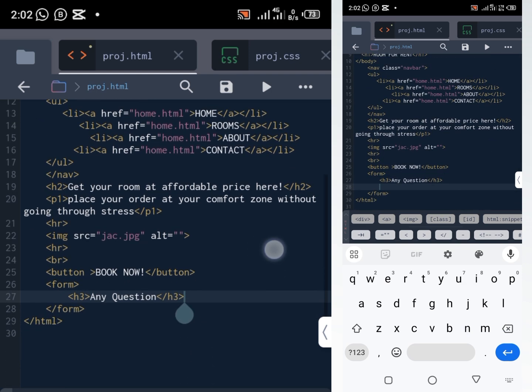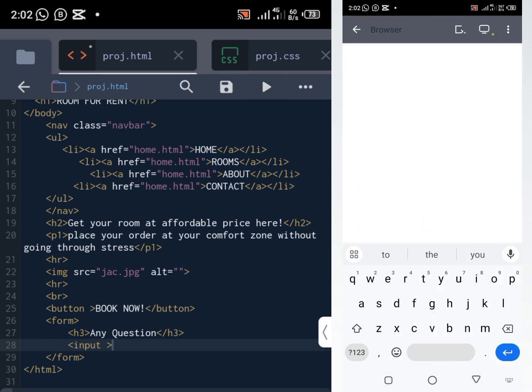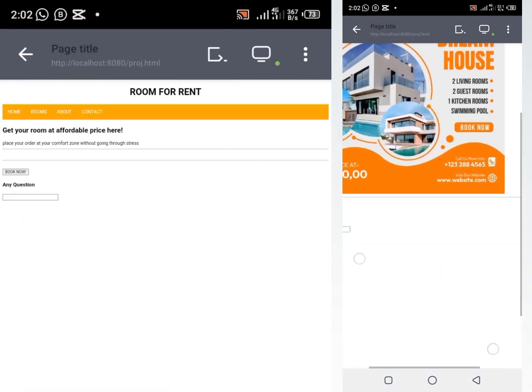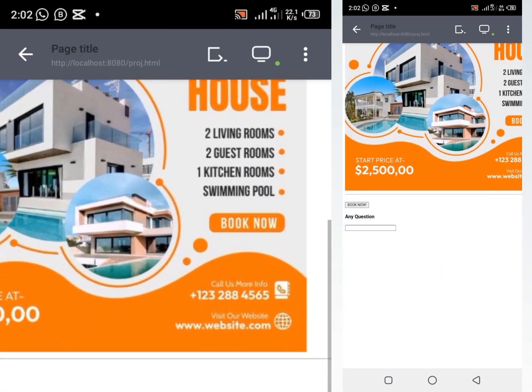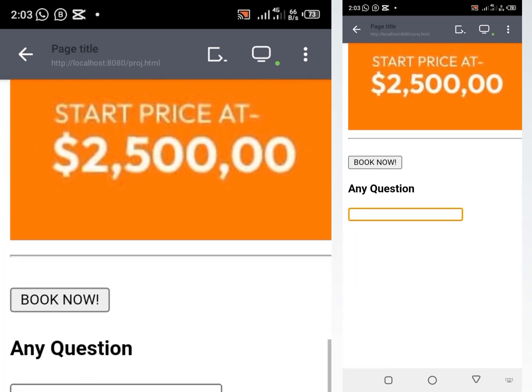Then set for input. So I'll preview my work for you to see how it looks like. So here you could see a bar has been set here for you to drop your question over there.